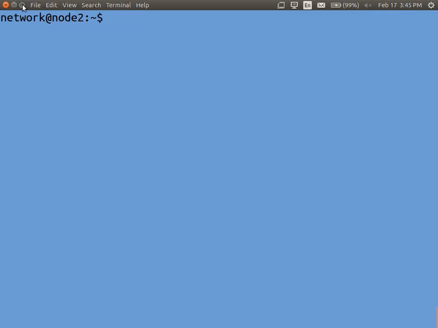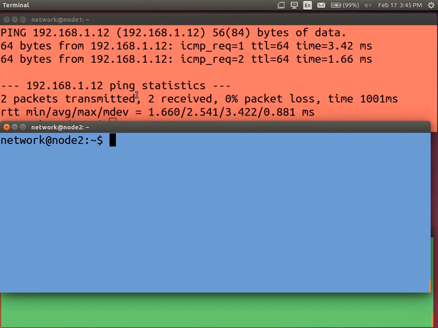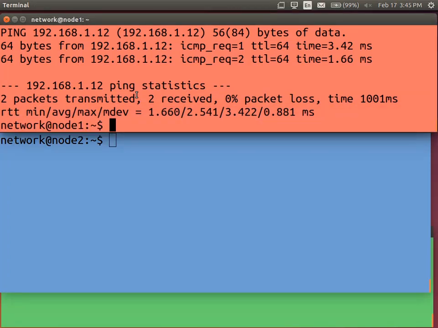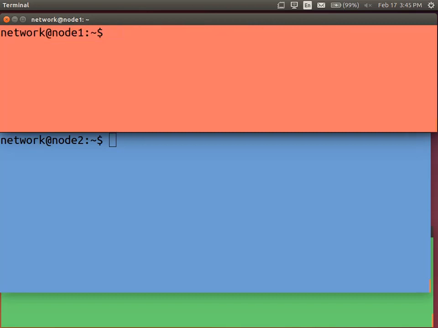Let's try with a fake address. The red node I want to set as my attacker, and I'll first set a fake address. There are different ways to set a fake source address. In Linux, one simple way is to use the firewall software called iptables. You don't need to remember this command at the moment. We're going to do a process called network address translation. I'm going to translate my real address into a fake address.